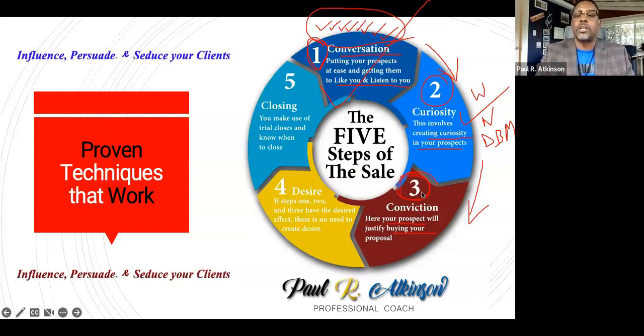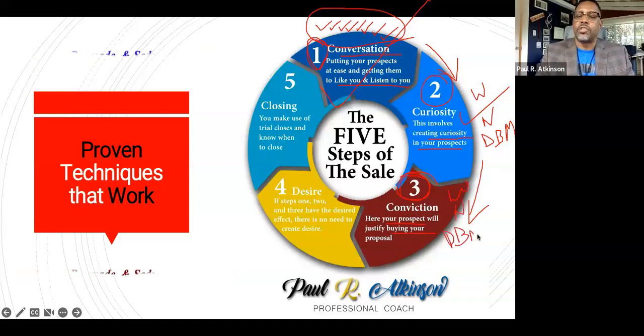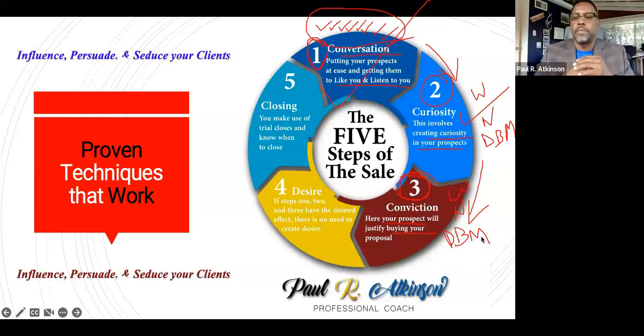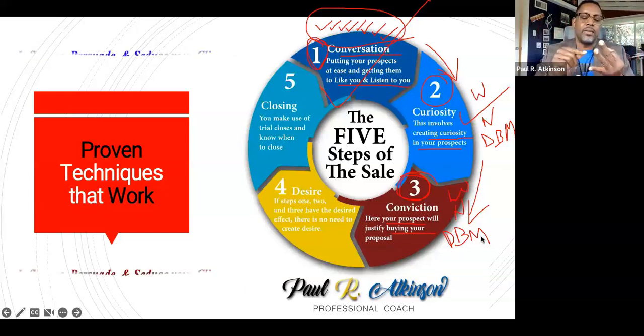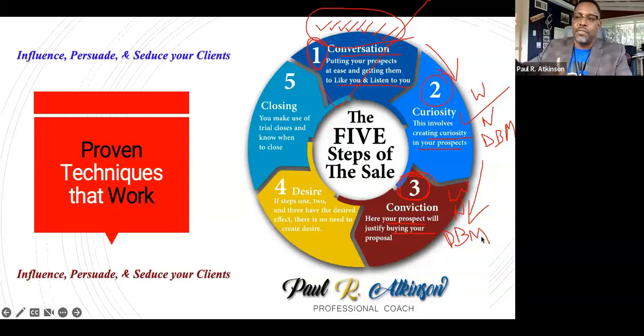Inside of this section, you have to present the want, the need, and the DBM again. You have to show them all of what they want and need inside of your presentation. And then you have to make sure that you establish what we call the undeniable truth. The undeniable truth is where you state 3 of their desires inside of your presentation. For example, you said that once I get you the 2-bedroom house, you're going to feel good. Is that correct? Yes. Don't you see all of the listings here? I've showed you right on the computer 5 different options. Isn't this good? We need to go look at them right now. Something like that. You gotta do that 3 times.